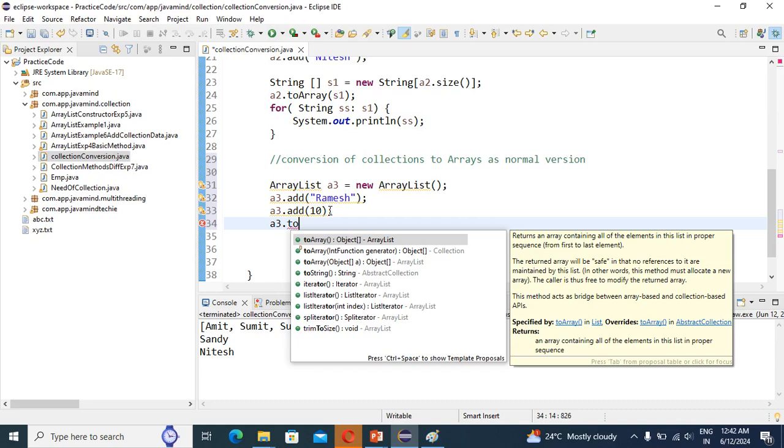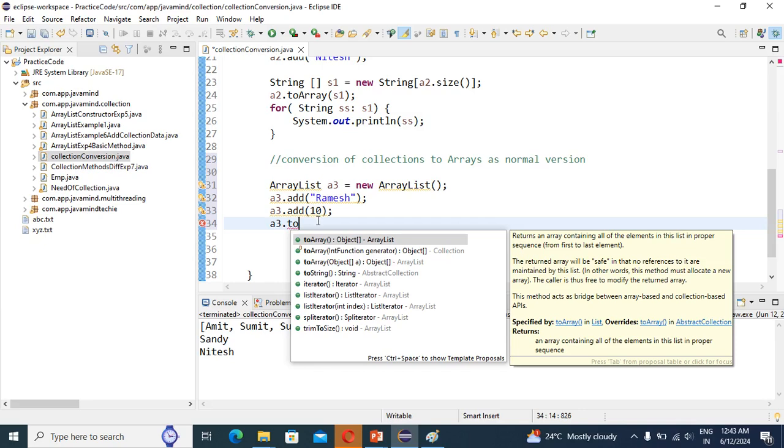For storing all the different types of data, you will have an object array, yes or no? So if you're going to store them combined, you need to store all the objects in the object array.